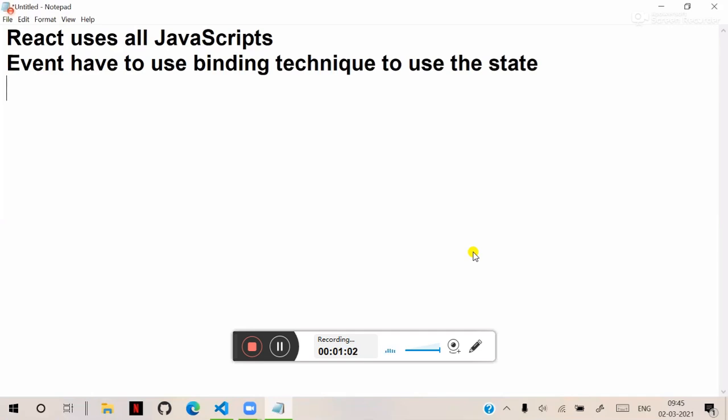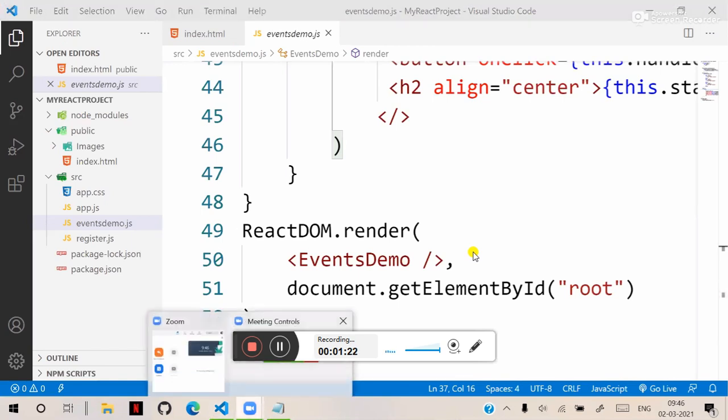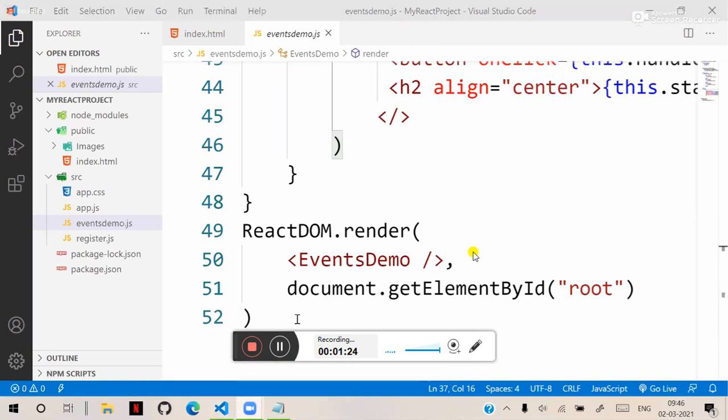I will show one more simple example here, how we can handle and how we can deal with that. So all the events are the same. All your mouse events, key events, miscellaneous events, all are the same as you have learned in your JavaScript and jQuery. So whatever you used, the same. Only the difference is the approach of how you mention them. I will show one more example here.